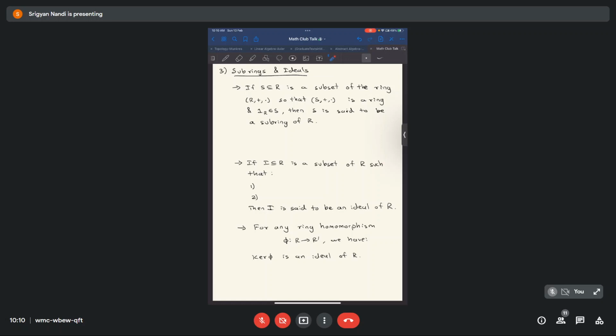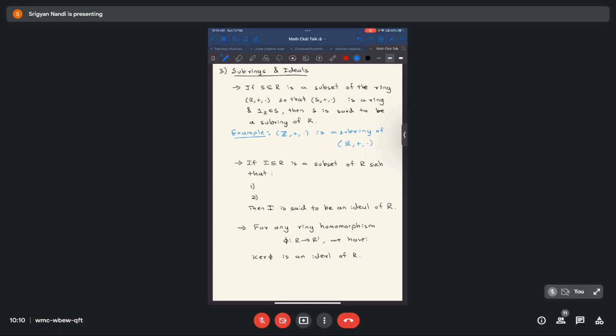But we don't deal much with subrings in most of the commutative algebra that we do. So I'll just quickly give an example, and this is a very trivial example. I will not spend much time on subrings. So the same ring described in the beginning, Z with plus and product, is a subring of the same operations applied on R, which is a ring, and it is also a field.